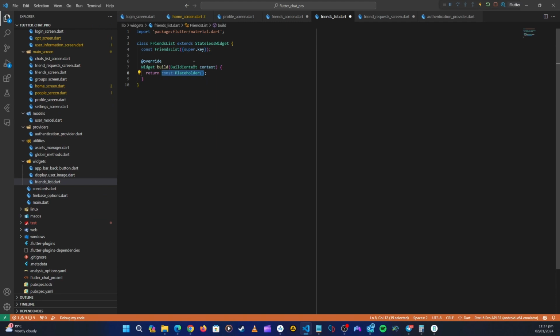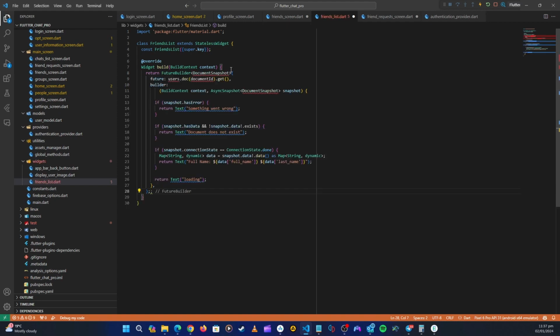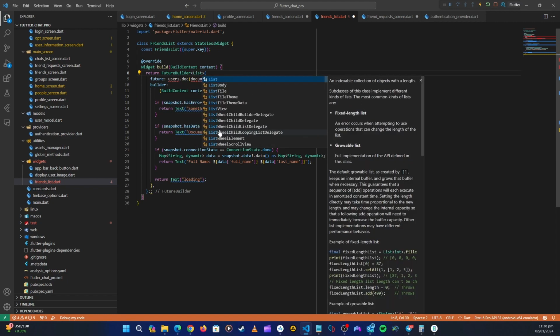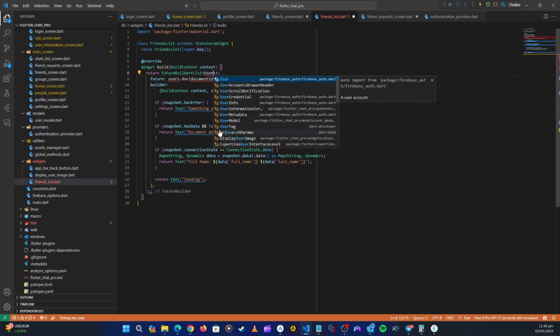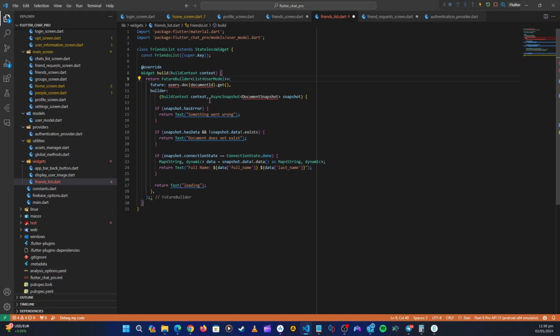Okay, so let's paste that, and then instead of this document snapshot, this time we are going to return the user model. So we're going to return the list of user model. Okay, so here let's put a list like that, and then inside this list let's put our user model like that. Okay, and then here we need to give it a future here.